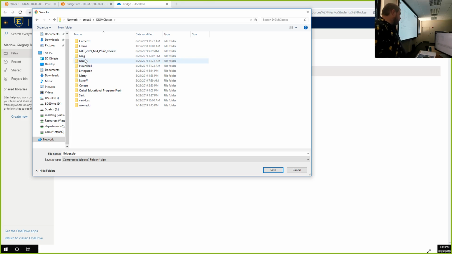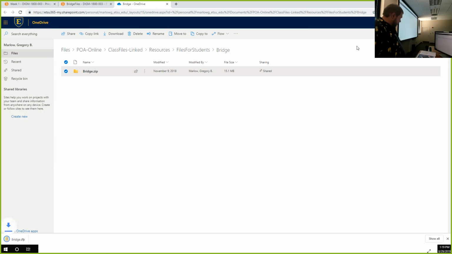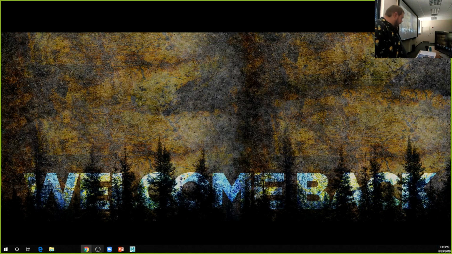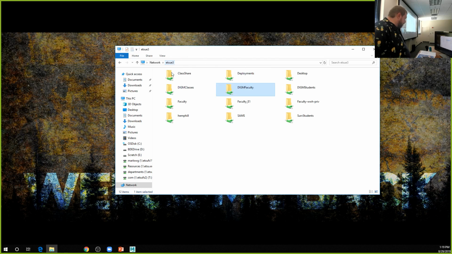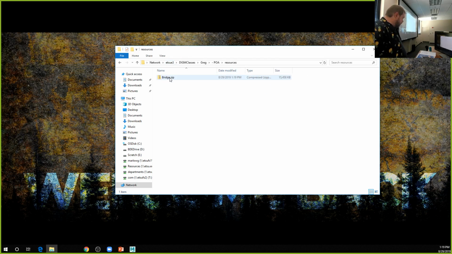So under Greg, I'll put this under POA resources, bridge zip. Okay. So there's still one more Maya thing we're going to talk about. I'm going to go ahead and get this file. So I went ahead and put it up here in the class resources for you, Greg, POA resources.